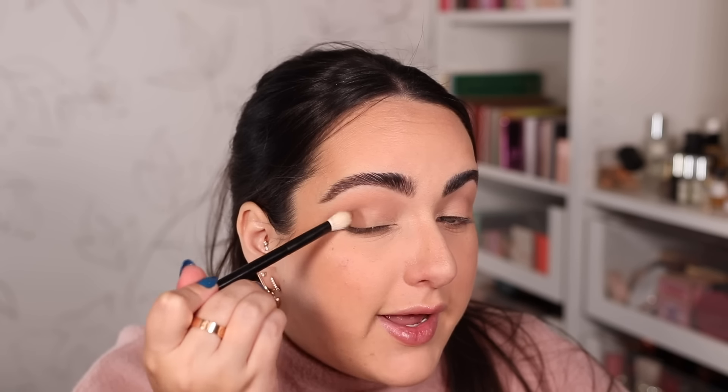I'm going to intensify things with a slightly smaller fluffy brush and our mid-tone brown shade. Starting on the outer third of my eyelid, just tapping to intensify, and then back and forth blending it into the transition. This is already giving me a bit of smokiness and depth. I'm working it about three-quarters of the way through the crease. Let's repeat on this side — we achieved quite a bit of smokiness with just this shade.